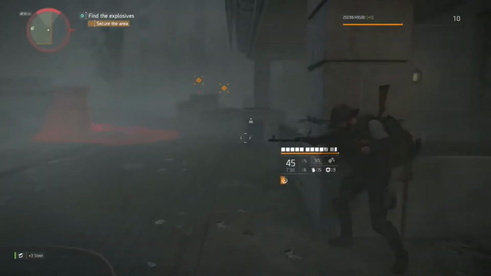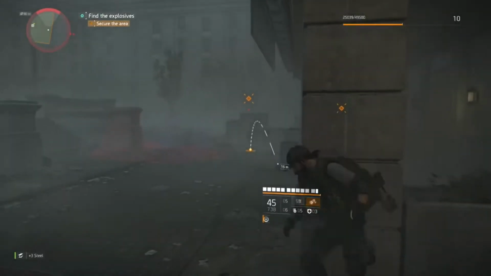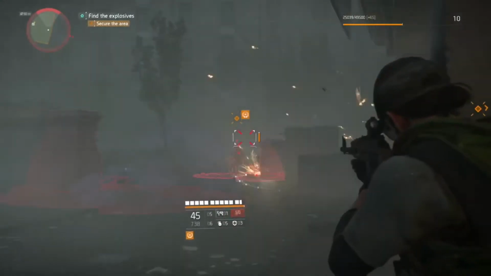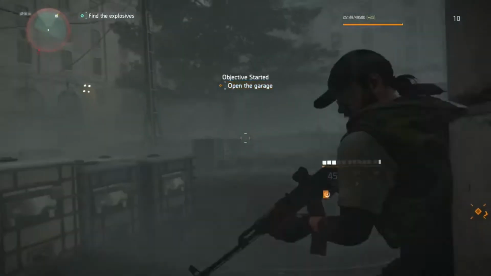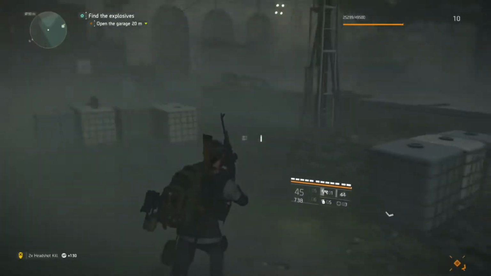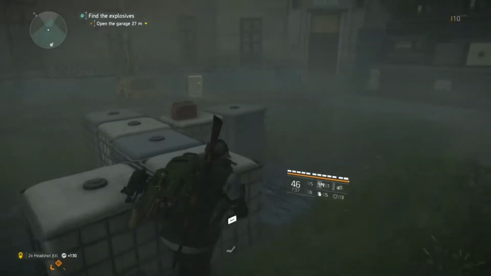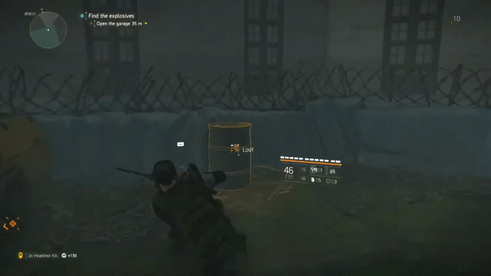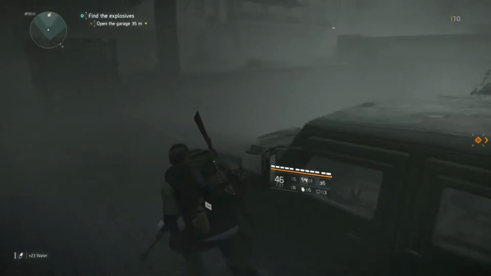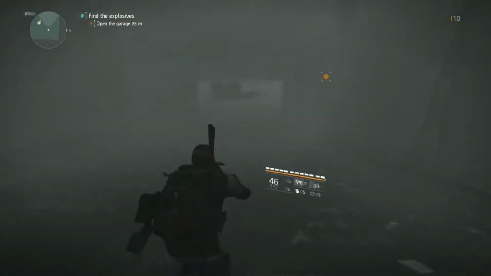Wish there was a way to like have a takedown. That'd be really cool. Make the game a lot more fun. Okay, took him out. If I can move, it'd be great. Open the garage. Where's the garage at? Is it over here? Barrel. Give me some of that water. Yee. Down here. Alright. That wasn't that hard to figure out.